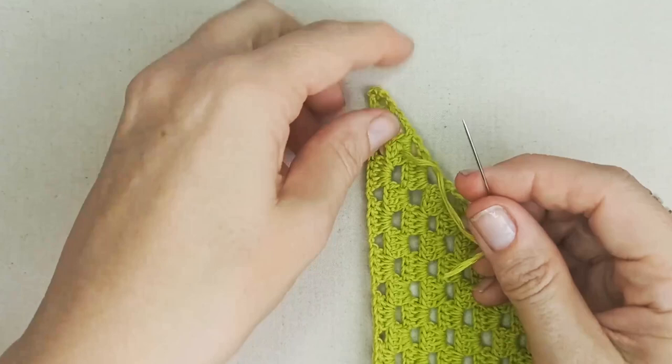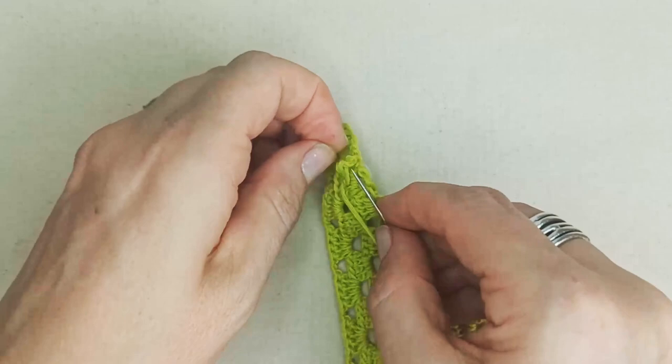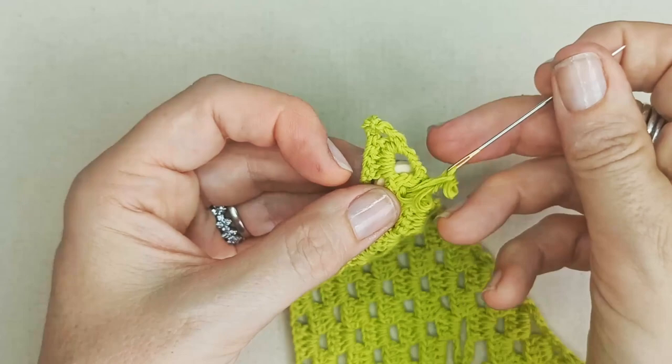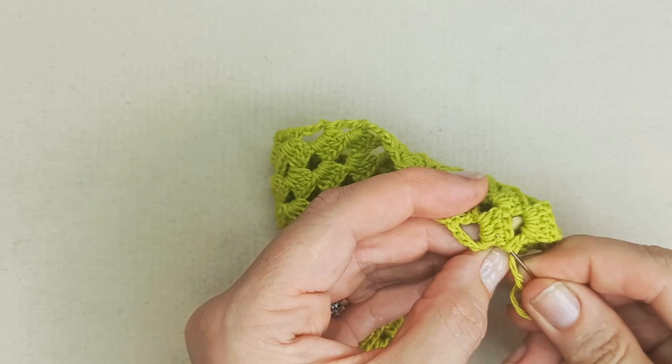Okay, I just want to show you also quickly the little knot that I do just to secure my button. Any buttons that you add onto your work for a cat, you want to make sure that it's well secured. So all I do is thread my yarn through the little loop. I've sewn on my button, I just insert my yarn anywhere, and then I insert my hook through that loop, so it just makes a little knot, a classic sewing knot. And that makes the button even more secure. You don't want any choking hazard. And then I'll just weave in that end. So I'll go ahead and finish that off and I'll see you in a moment.